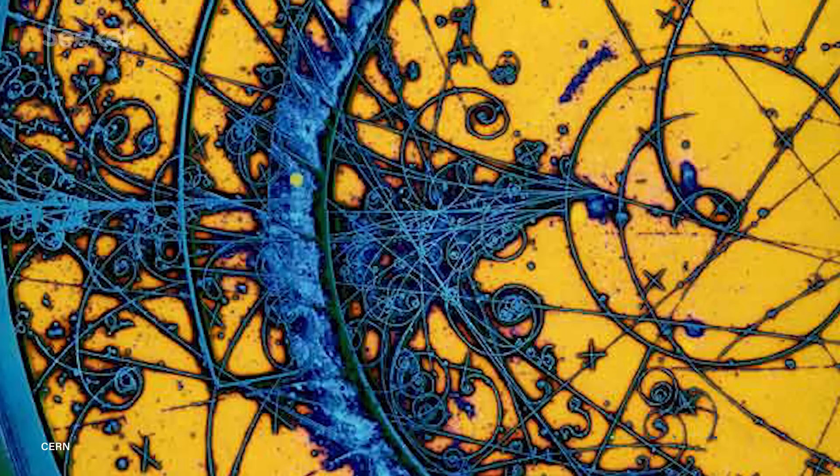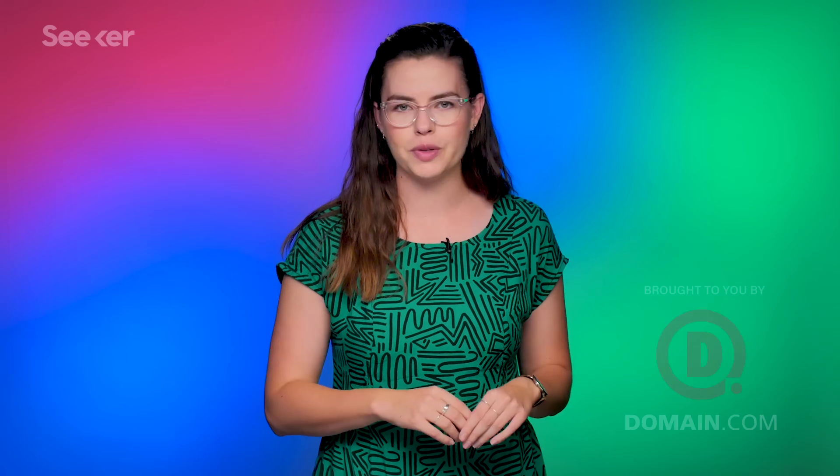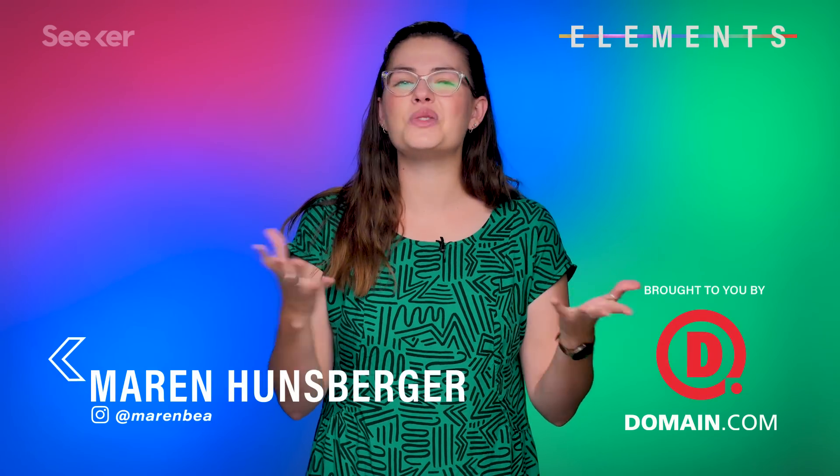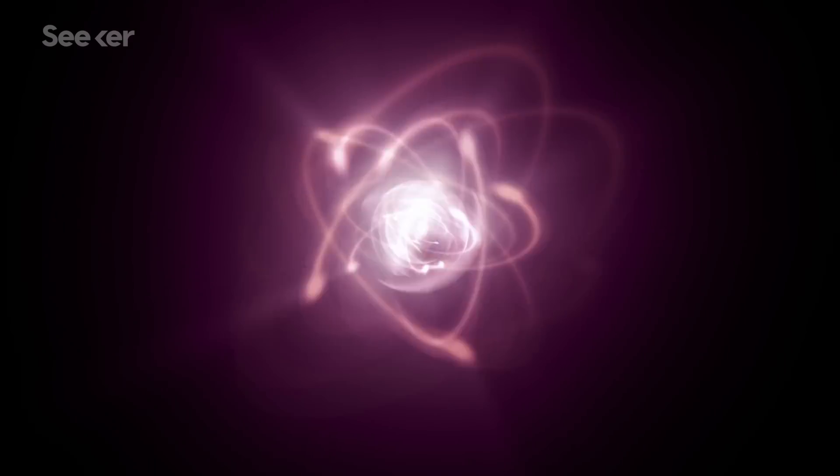Does this image look familiar? You may know it as an album cover for the famous post-punk band The Strokes, but I've got a surprise for you. It's really a picture of charged subatomic particles inside a giant bubble chamber. This artistic, iconic image was generated by one of the many interesting ways we've tried to see the subatomic particles in our world.